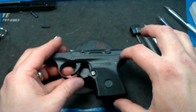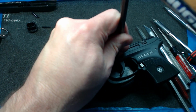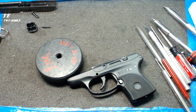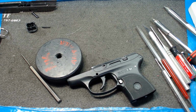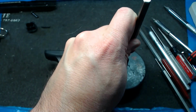So go ahead and drop these two pins. These are just polymer pins, so don't wail away on them. They're fragile, but cheap, so you can replace them easily. But crap, I dropped it. There we go. Dropped it into a pile of ammunition. Now hopefully I won't actually crack my entire frame off again where it's glued together.